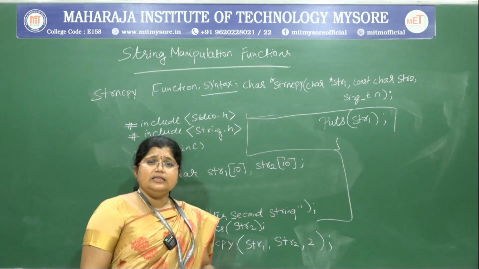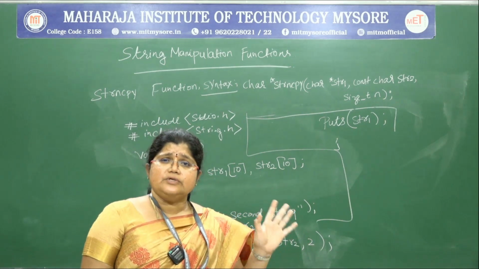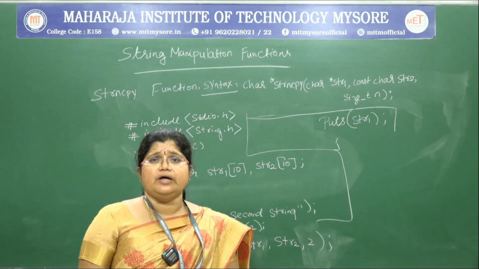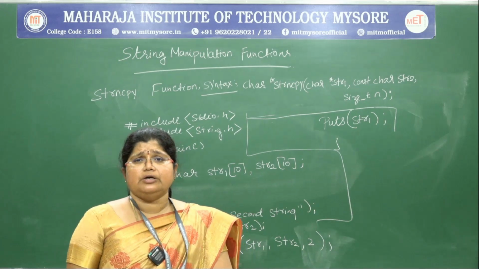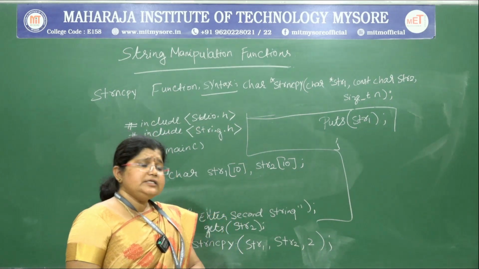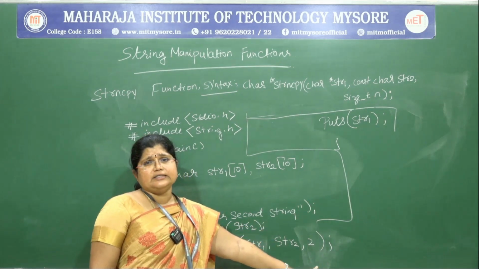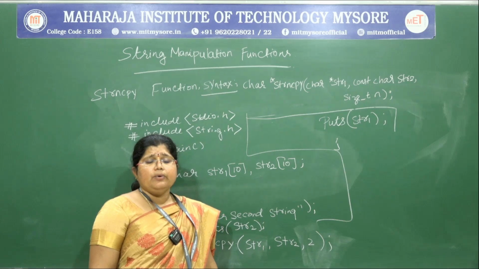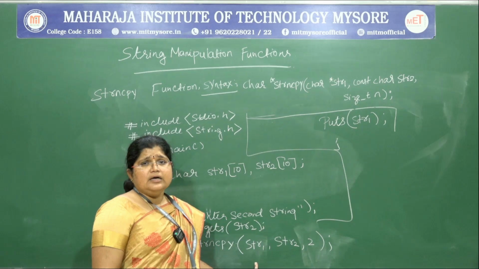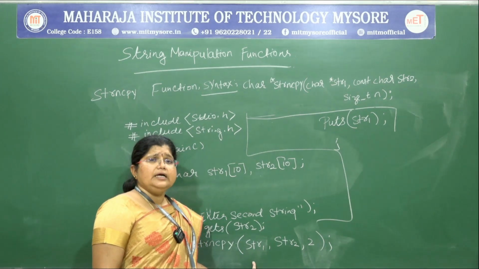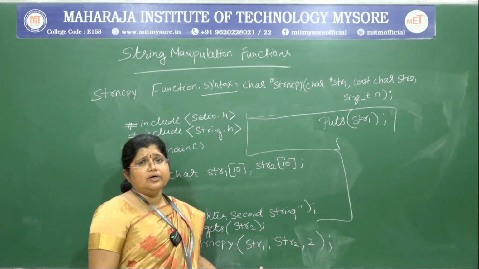If the length of str2 is entirely copied from the source str2 to str1, then the null character is also copied from str2 to str1. But if it is only two characters and the null is not included while copying, then str1 will automatically include the null character after the copying function is over.